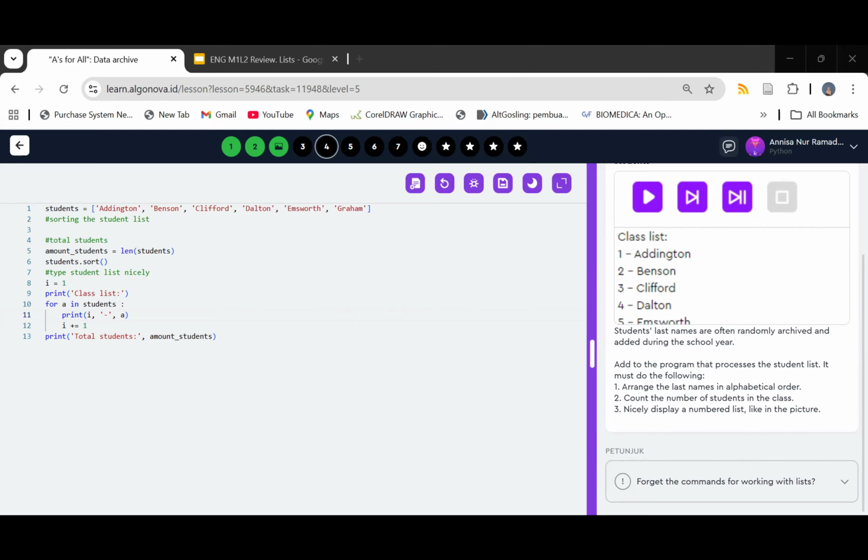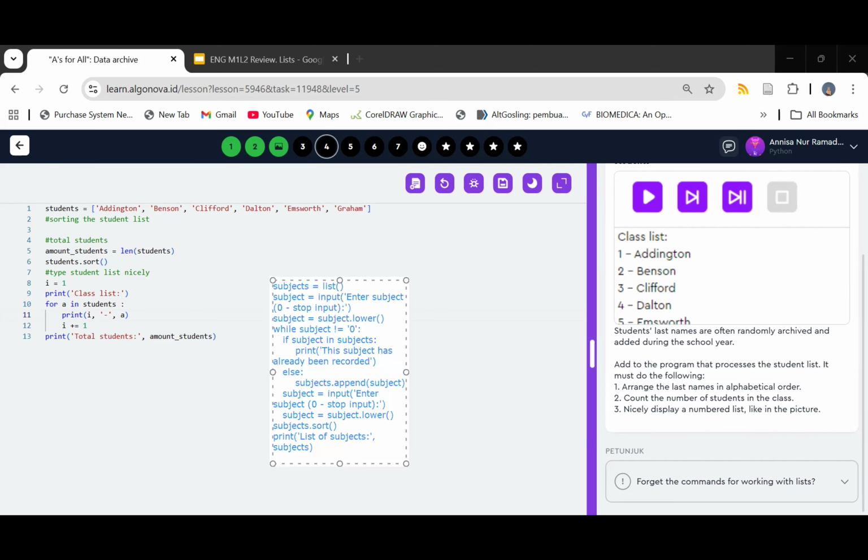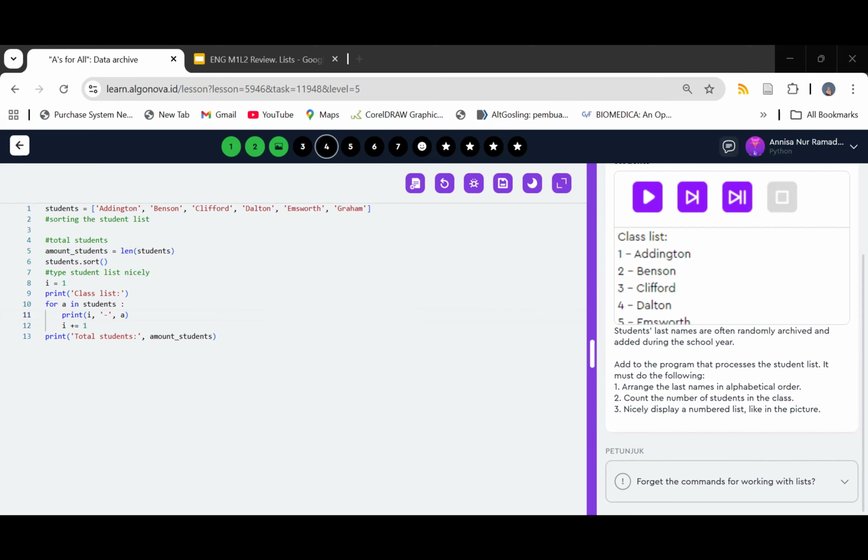Okay, let's take a look at the reference code together. You can check together.